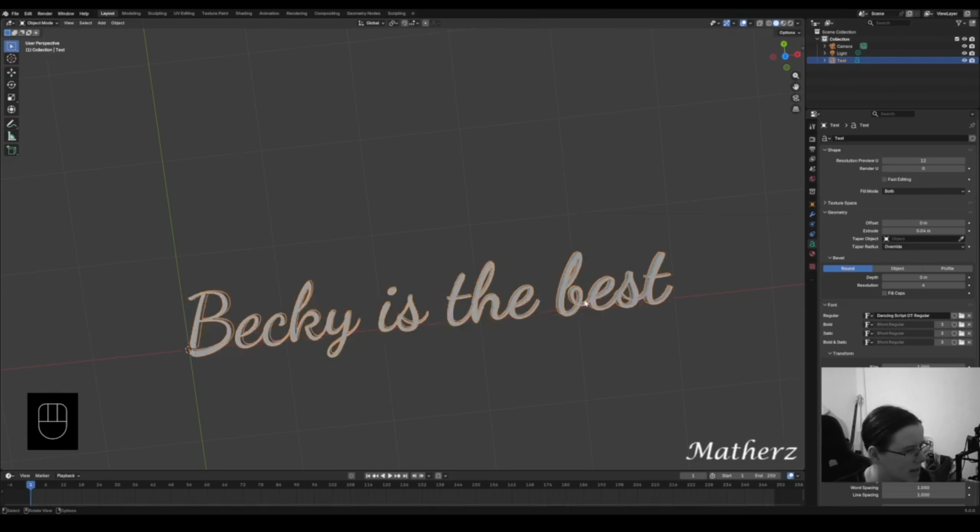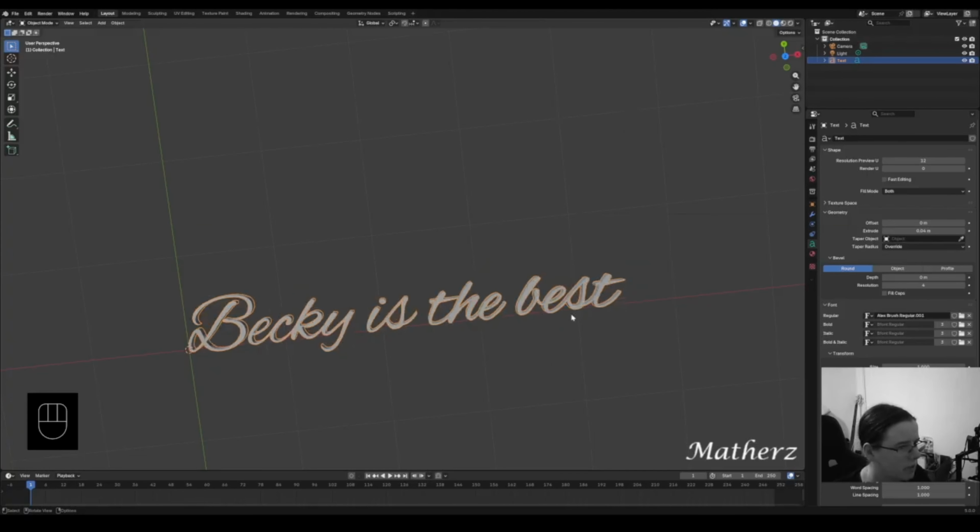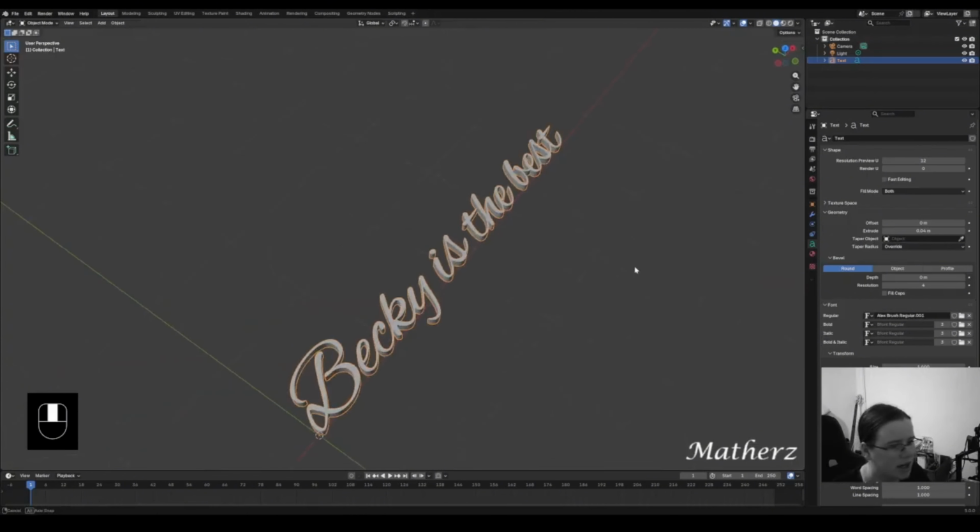Which is kind of a lot nicer, but I would say that because of these little loops that are coming through, it's not really material for background lighting due to the fact that it's crossing over itself and there's no light going over the top of the other bit. So let's go ahead and change this back to Alex Brush Regular, and we'll work with this one for today.